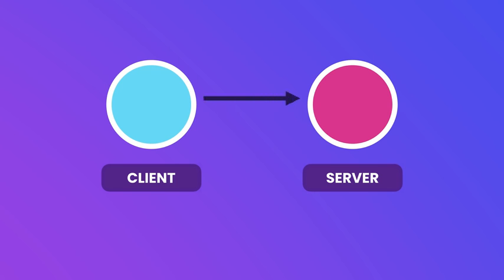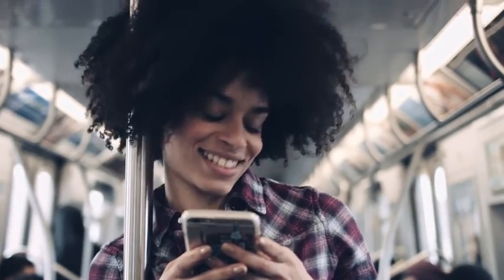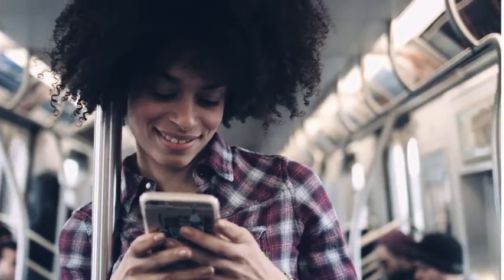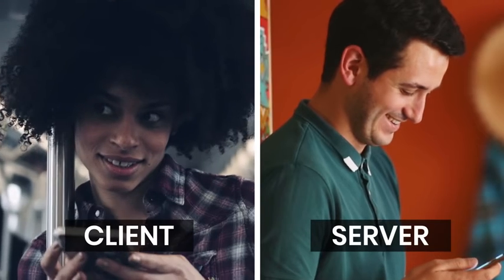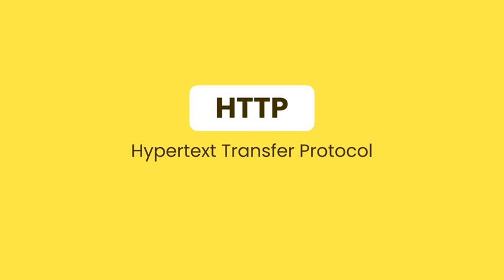So our browser sends a message to the server and says, hey, give me the homepage of this website. This is kind of similar to how you send your friend a text message. You can think of your phone as the client sending the message and your friend's phone as the server receiving the message. Now back to our example. This message is formatted based on a protocol called HTTP or Hypertext Transfer Protocol. You've probably noticed it before but never knew what it is. In simple terms, HTTP is a language that clients and servers use to talk to each other. It's not a programming language, it's just a plain textual language for communicating over the internet.